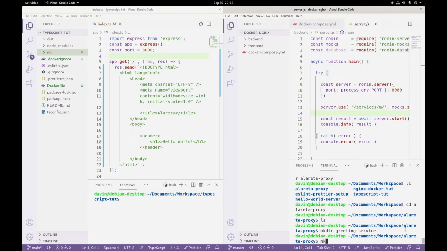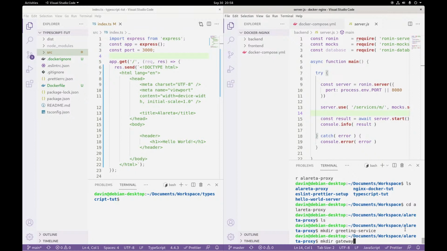And we're also going to make a directory for gateway. No, I want to do a gateway API because I want to call it gateway, because we're doing microservices, right?